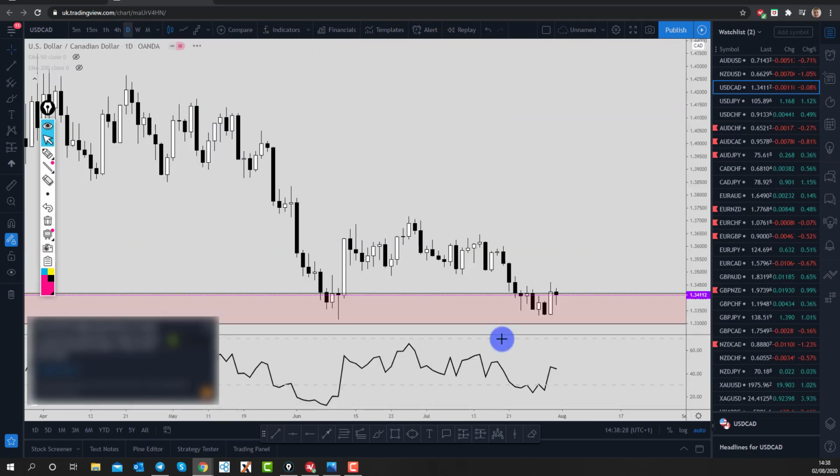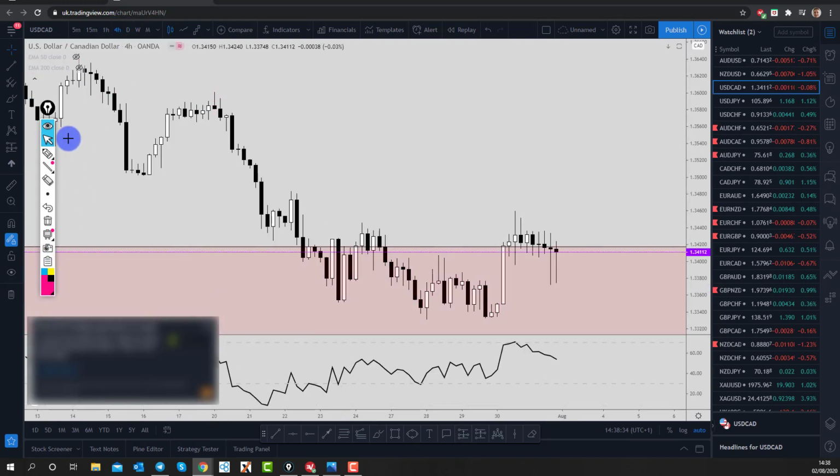Going to that daily time frame, you can see the market starting to bottom out through here like it did over here before. And look at the 4-hour. The 4-hour has now changed cycle, because we were pulling down in here, we were getting lower lows and lower highs. Then we've broken that trend and we have a new high formed.